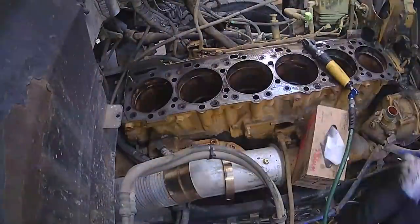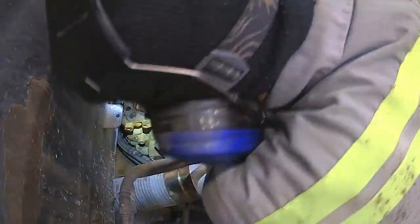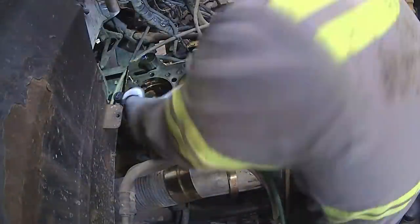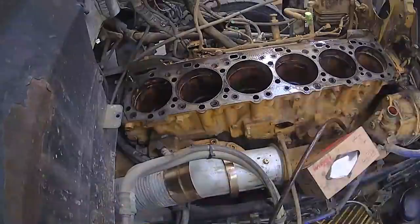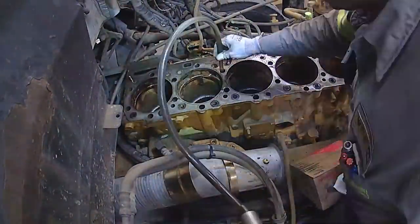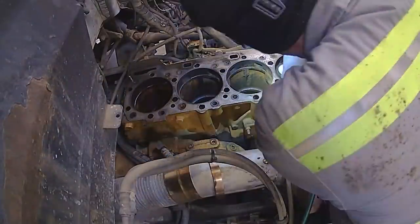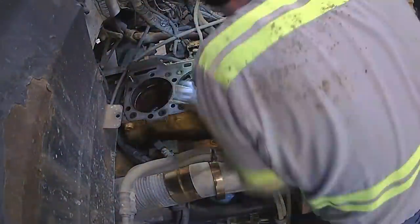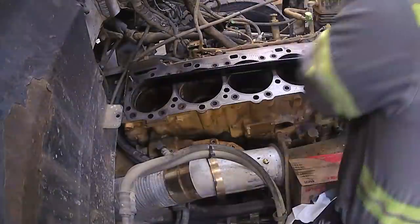The specification is one to six thousandths for these Cat C-15s — that's if you're not using shims. If you are using shims, which we will be, the specification is actually three and a half to six thousandths. So you have a much tighter window, which makes this block prep even more important. Remember, this is only on Cat C-15 engines. Every different engine, even different Cat engines, have different specifications. If you're working on a Cummins or a Detroit, you need to check what their liner protrusion measurements need to be.